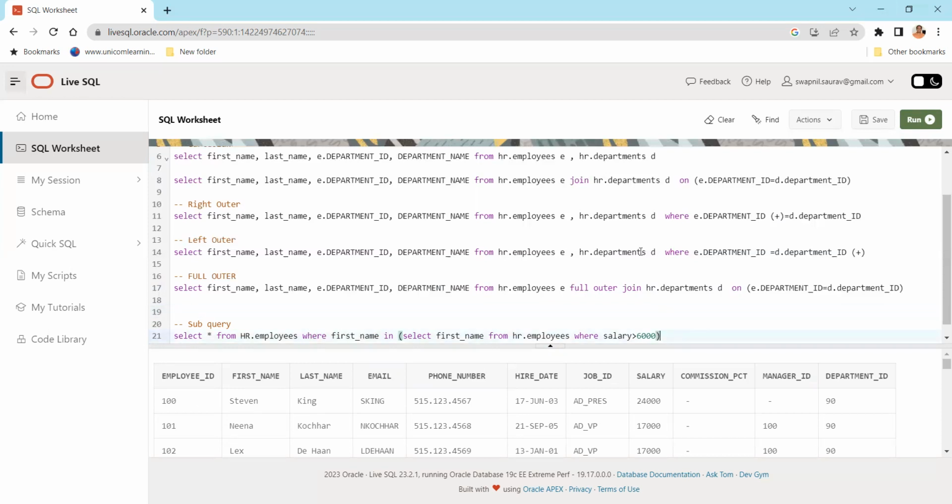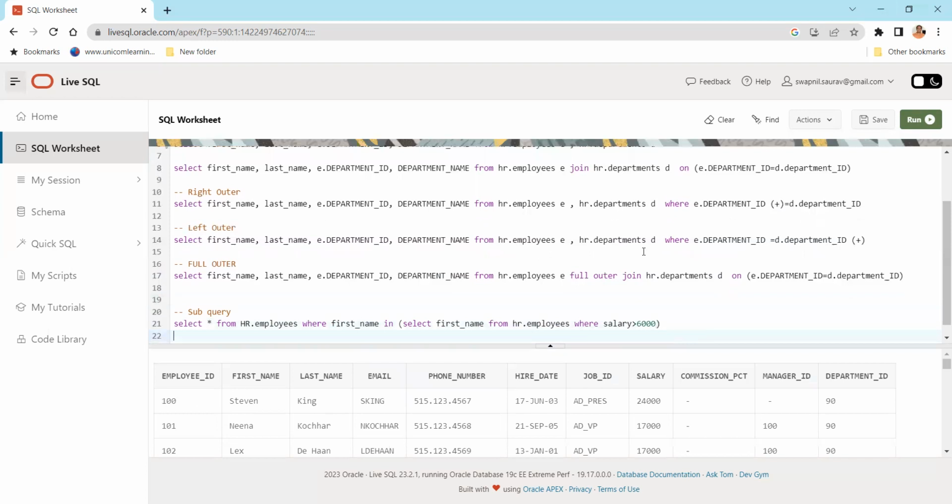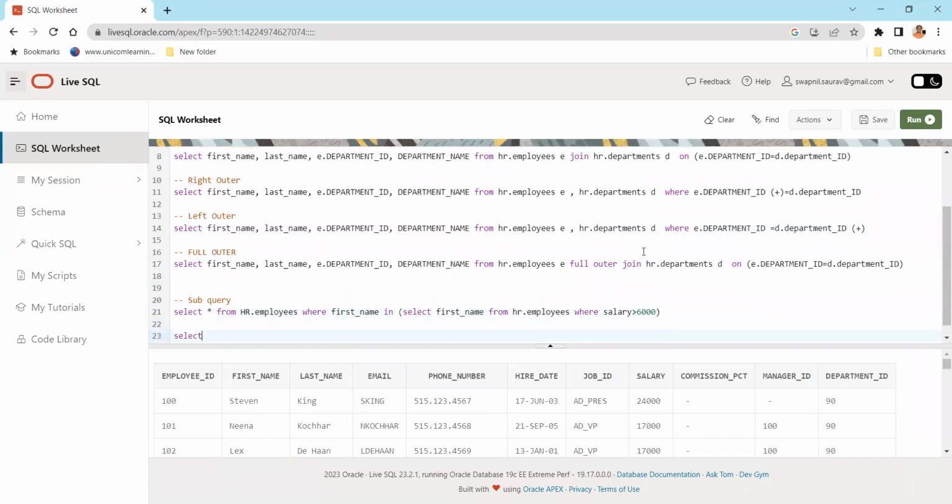So when you're doing joins, you can do joins like this also. Select star from HR.employees where department ID in.